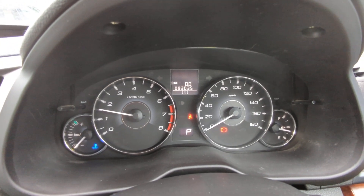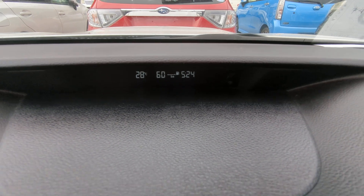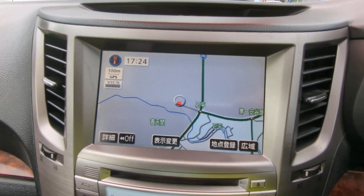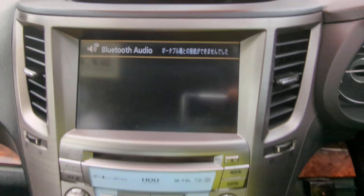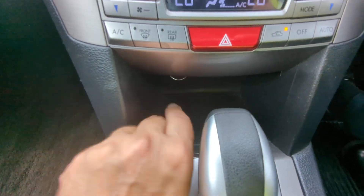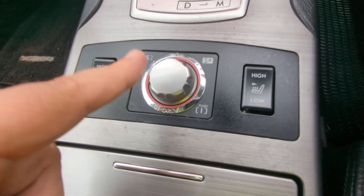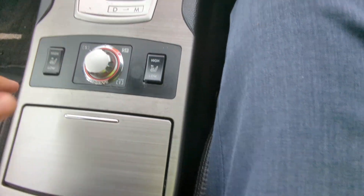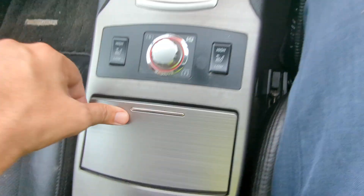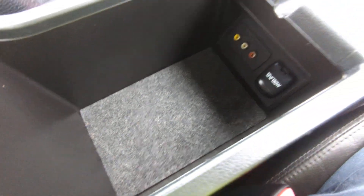Other than that it's a very simple, straightforward instrument cluster. Off to the left you have a display showing outside temperature and the time. You have your monitor here — this one does have a rear camera. You have your radio, air conditioning controls, a little pocket for cords and whatnot, a power outlet, and your shifter. This is where you select your drive type — sport, intelligent, or whatever you prefer. There's also an extra power outlet down here.